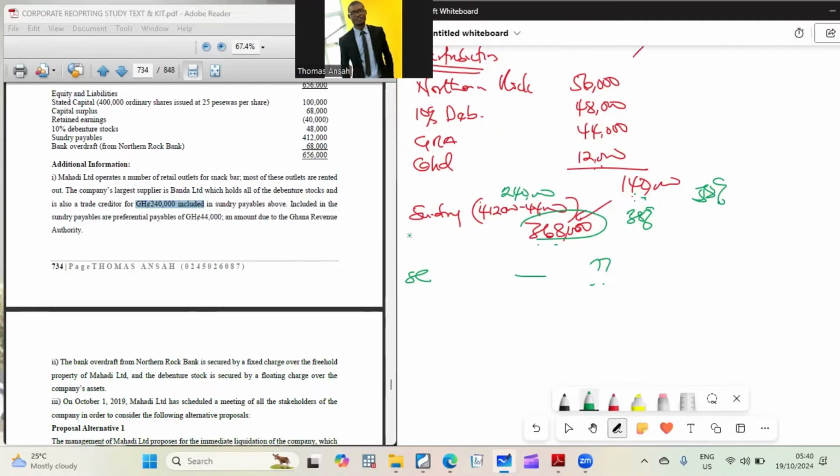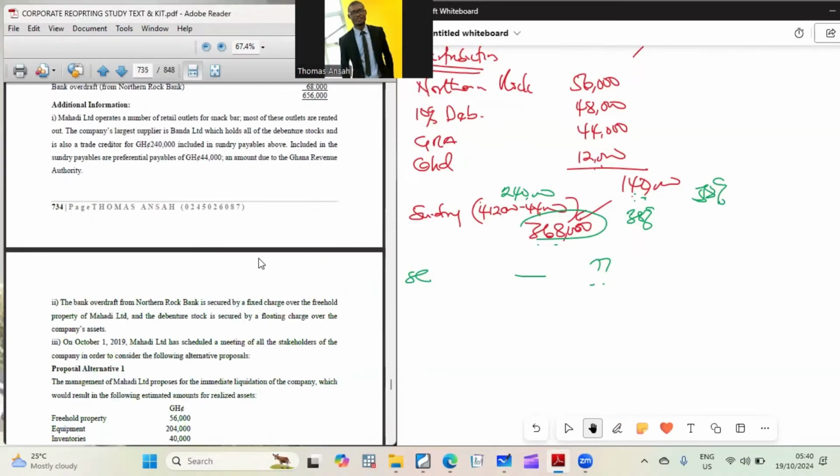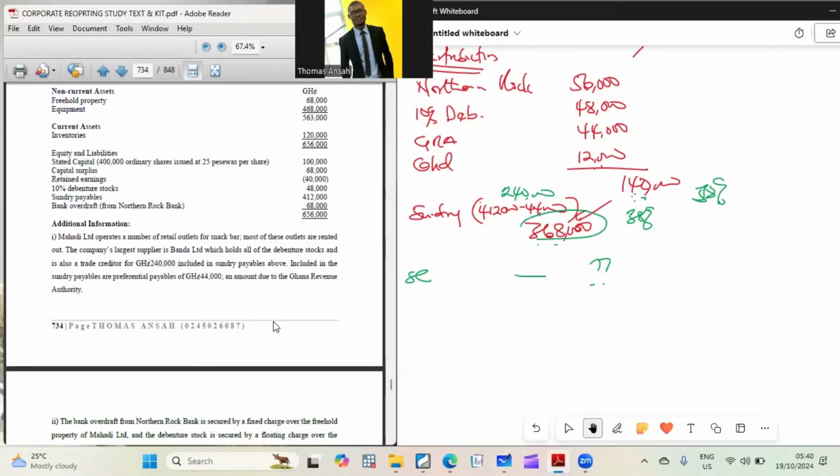In fact, in our days, for example, when you are selling the asset, in this question you are fortunate, they gave you the value. Some questions, they didn't give us the value. So you are going to use your own assumption and say that if they sell the inventory, they will get only 90%. Somebody too has stated that if they sell the inventory, they'll get 80%. But your understanding of the thing matters, not equal answers. All right, so liquidate it, share it. In terms of the sharing, be mindful of the priorities.